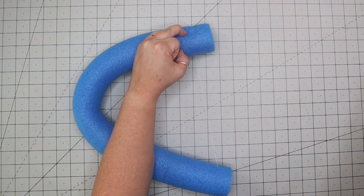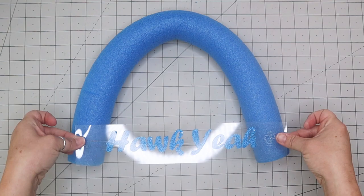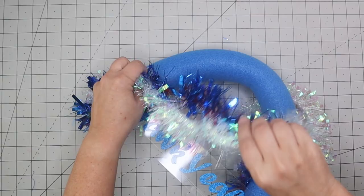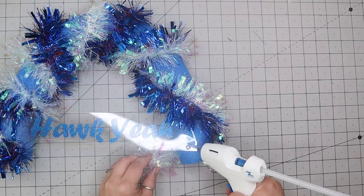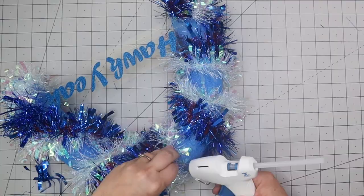Tie it up so it stays put, and then I'm going to hot glue on the little Hawk Yeah sign in the middle, so that when I hold it up, you can see what it is. I then just hot glue on the two strands of tinsel, the blue and also that pretty white color, and hot glue it in place once it's been all wrapped around. Now my son has something that he can look up in the stands and find me, and everybody can also know that we are a supporter of the Hawk Band and the show The Arch.